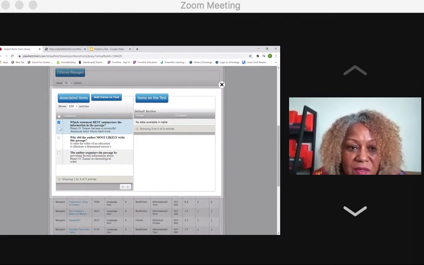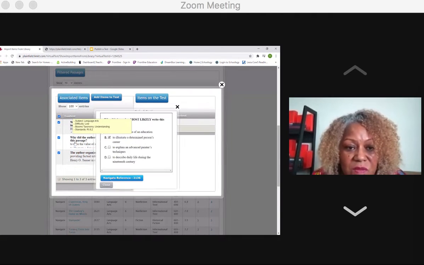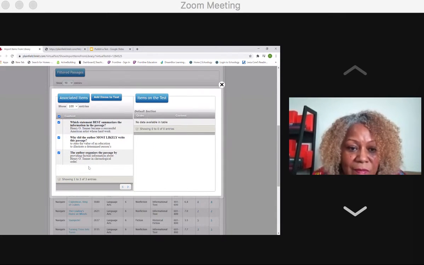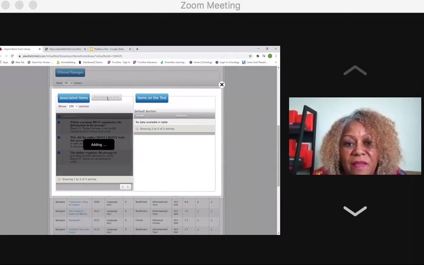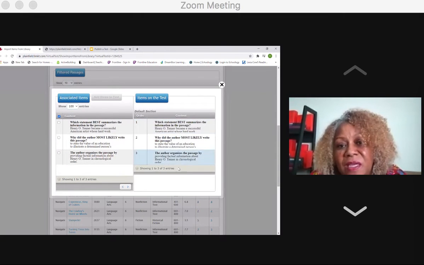So I will select these. You select what questions you want to use. Let me just see what this one looks like. Okay. And then when you select the question items that you want to go with, you just add the items to your test. They will populate in the items on the test to the right here. Any questions?